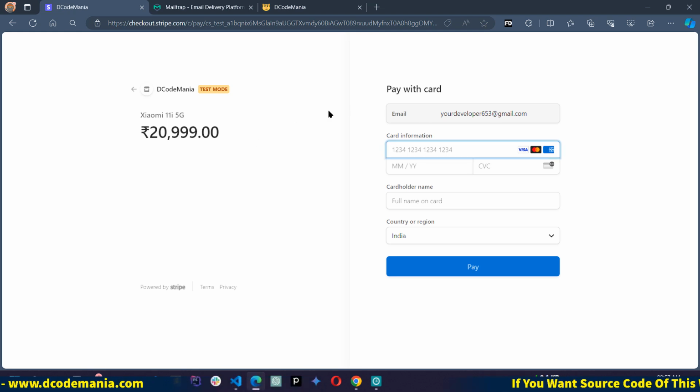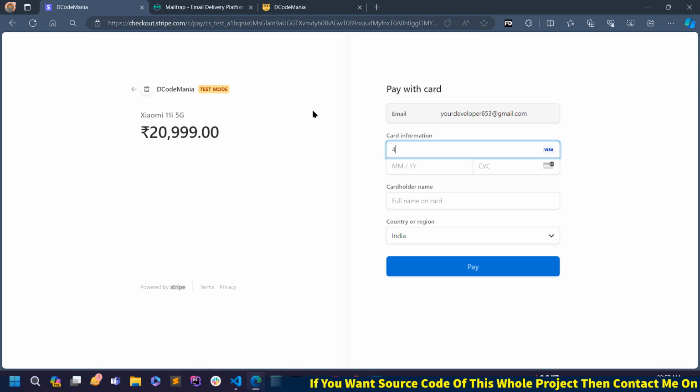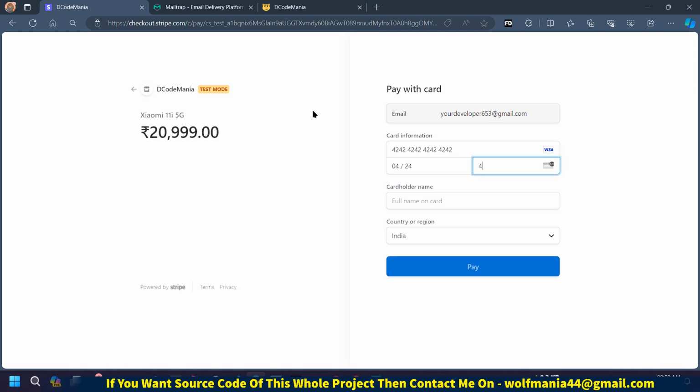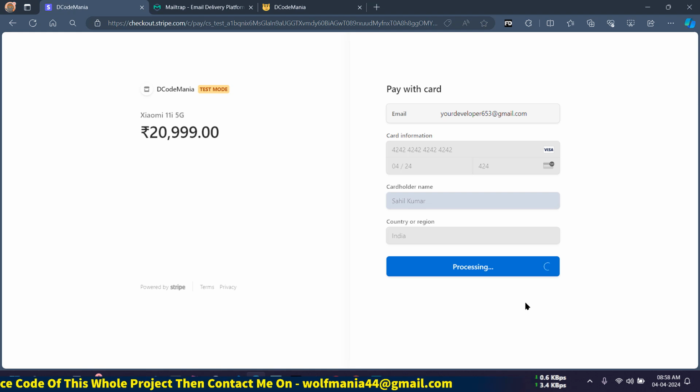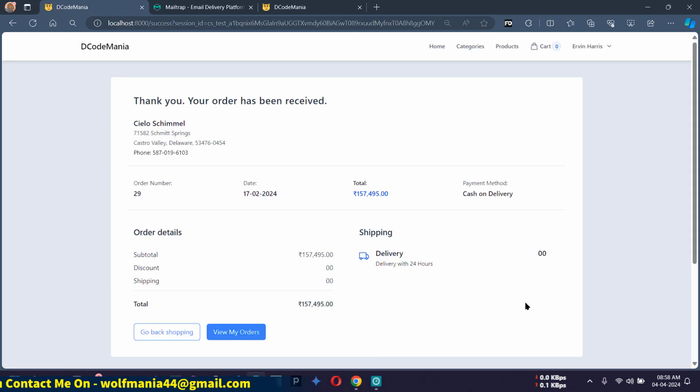So here we have to fill the card information. So I'm using the testing card, okay. Now if I click on pay, then you can see we are redirected to the success page.